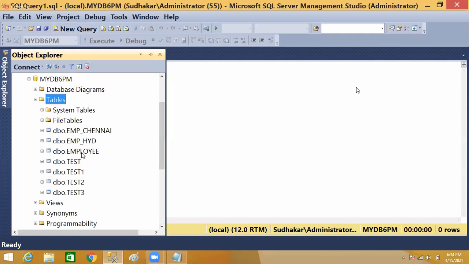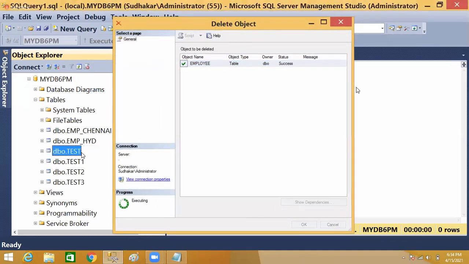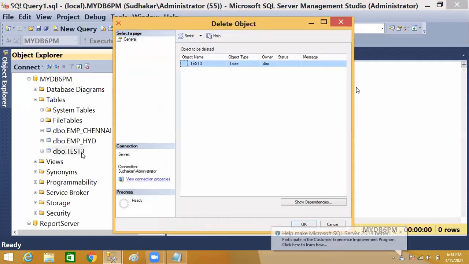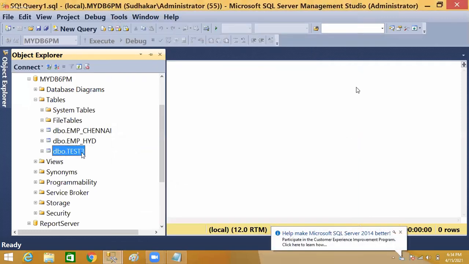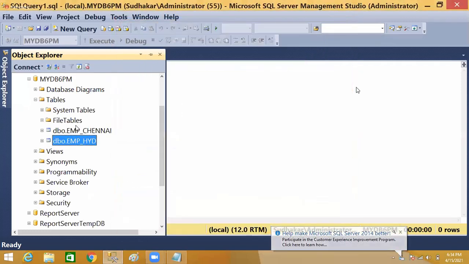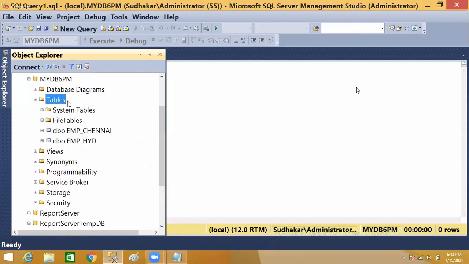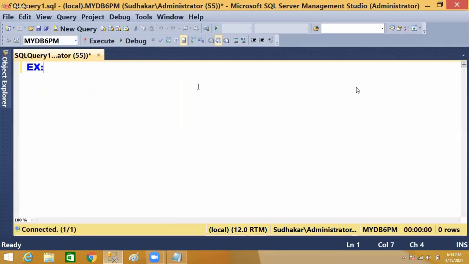Okay, so I have these tables, and I'm just dropping these tables, guys. Now two more tables. This is the first time designing in our SQL Server, because in SQL Server default tables are not there. So we should go and create our own tables now. Let you see, I'm creating some example tables now.